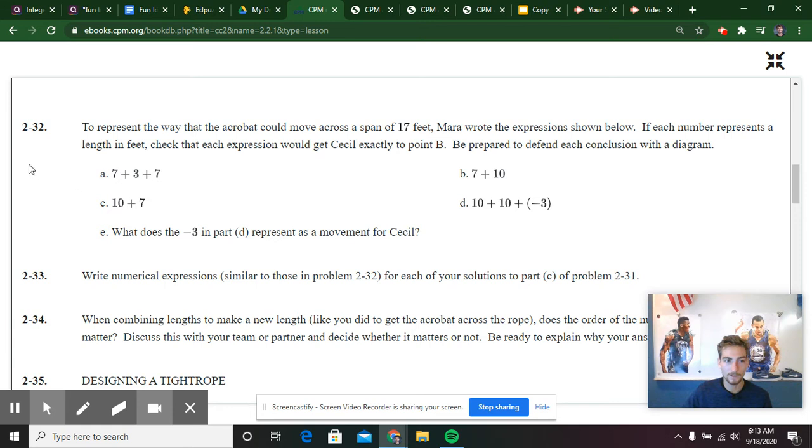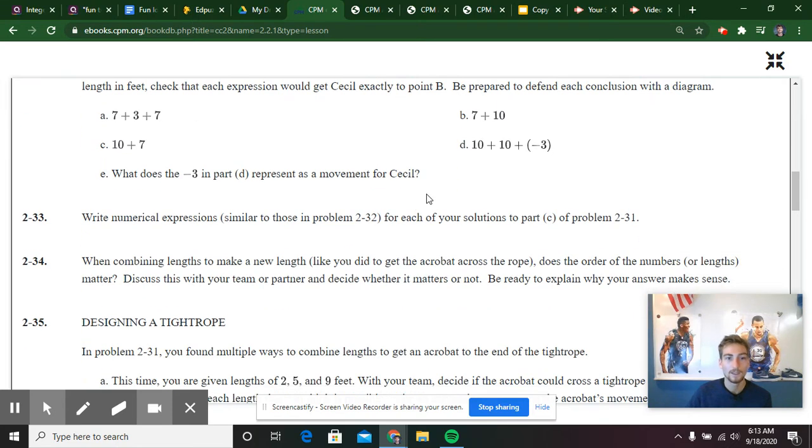All right, and then it says for 232, represent the way that the acrobat could move across a span of 17 feet. Mara wrote the expressions shown below. So all of these expressions here show 17 feet. All right, whether you are adding two positive numbers and then adding a negative to finish it off, like I did in my example, right? 10, 10, and then to go back 3, or if you're just simply adding.